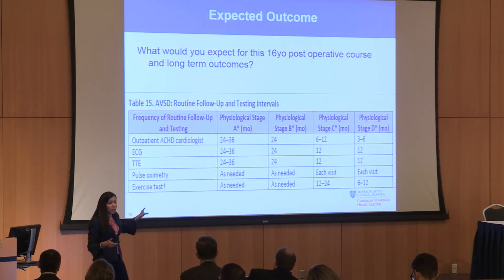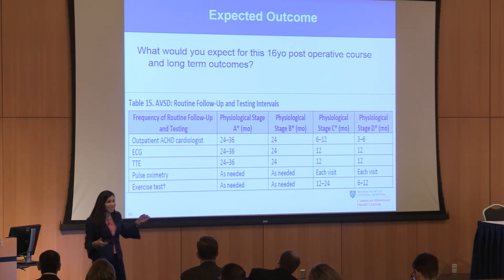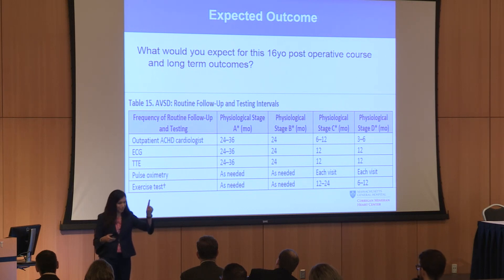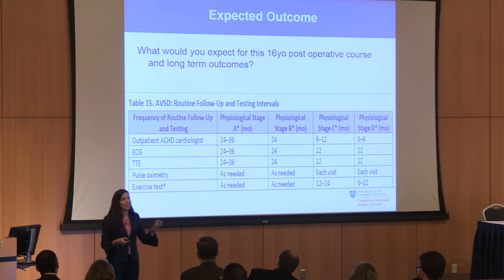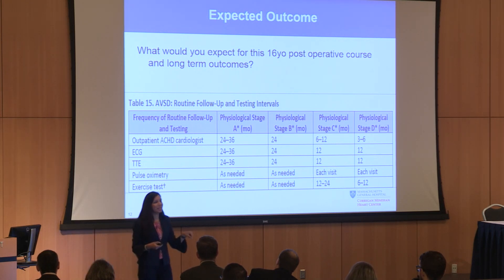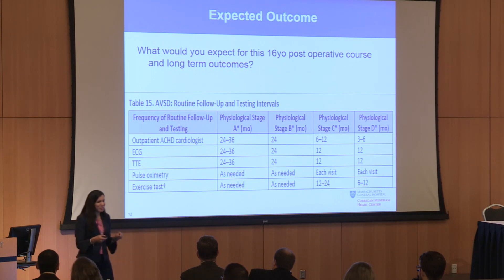For our basketball player, it took a little while — he was physiologic stage C, then B, then he was back on varsity, and now he's applying to medical school to be a cardiologist. He said he never wanted to do what his dad was doing, but now he's doing it for himself — and for a young girl he met the next year when he went back to volunteer in Haiti, who had the same condition. Dr. McGillivray charged nothing and did her surgery.